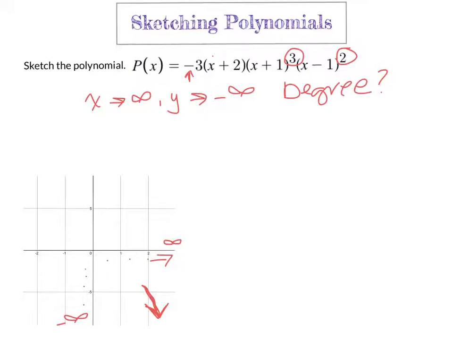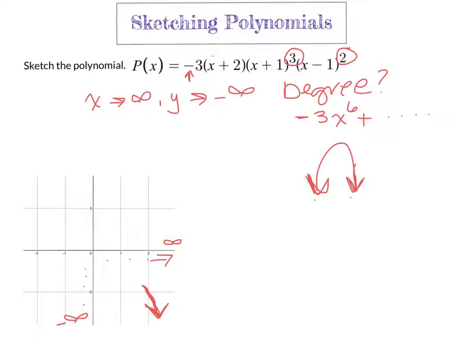This is not in standard form. You would have to multiply this all out, and when you did, you would have negative 3x to the 6 as a leading coefficient plus a bunch of stuff. So 6 is an even degree, not an even function necessarily, but an even degree, and we have negative end behavior, so that means this guy is going to look like this. At the beginning and at the end, he's going to be pointing down. These are like upside down parabola arms, and a 6, which is an even number, will make both of these ends point in the same direction.